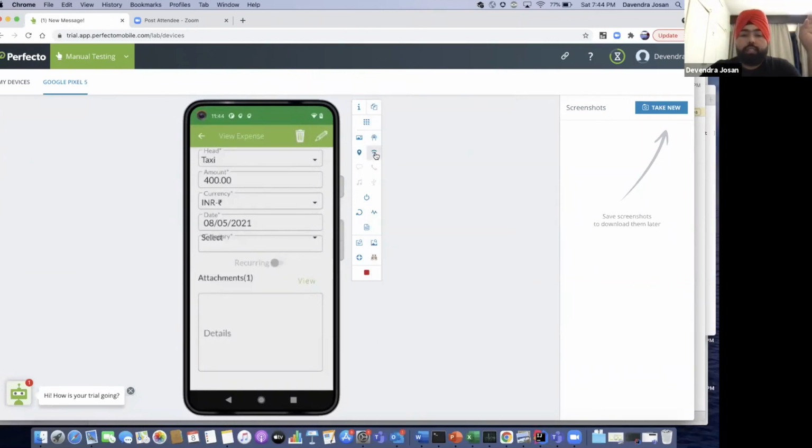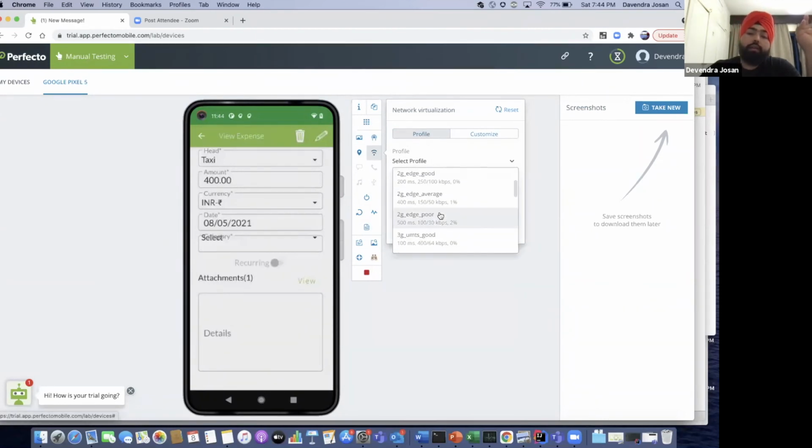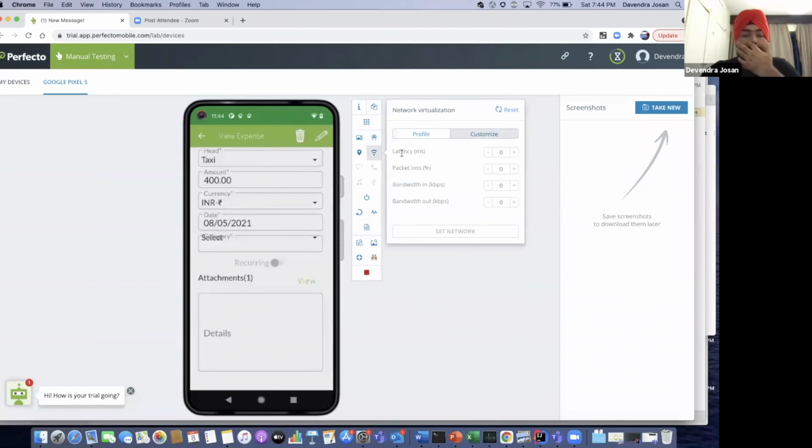You can change the network as well. There are a few default profiles in Perfecto, for example 3G and 5G, and you can customize those profiles by adding some latency or packet loss. For example, if you want to test your application with a certain percentage of packet loss, or a certain bandwidth, you can do all those kinds of customization here.